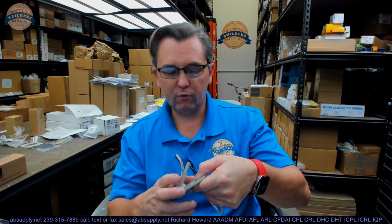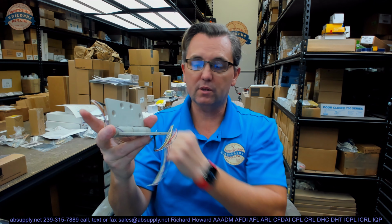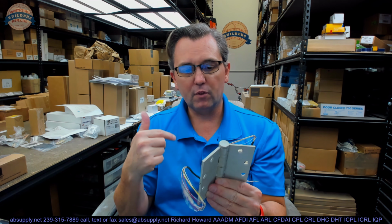ETW-8, that means that there are 4 pair of wires. So there are 8 wires that go through this hinge continuously. Call it 4 pair if you want. You don't have to, but 8 wires. And then you have to think about how you're using all of those wires.